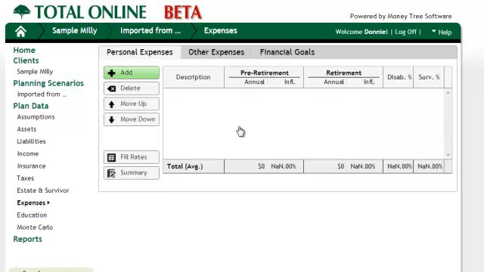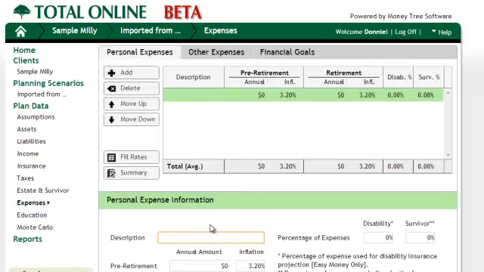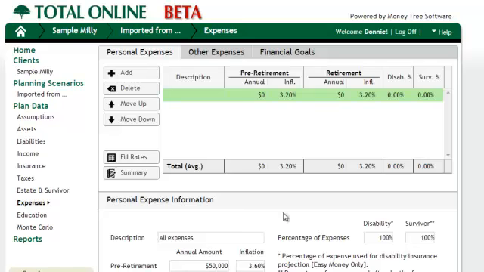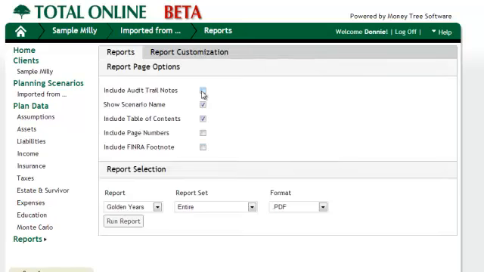in today's dollars. Go into expenses, and I'm going to add a single line item for the rest of her expenses. And we're going to assume she spends about $50,000 a year. Oh, I actually don't need to enter that in pre-retirement. I just need to enter it in retirement, which is just below the screen there. Enter those same numbers. And then I am ready to run a report.